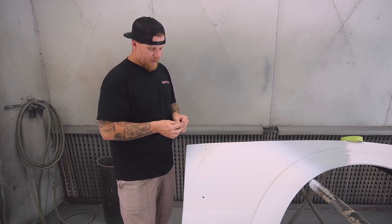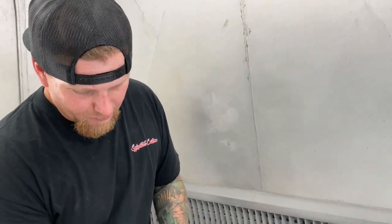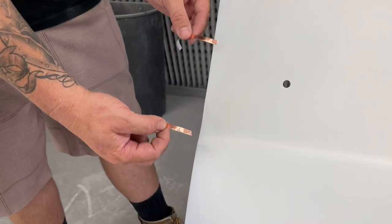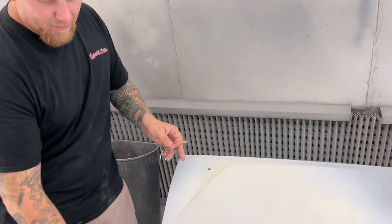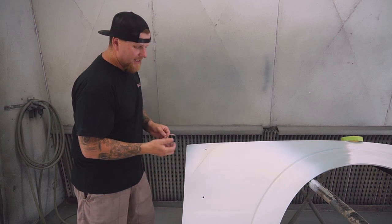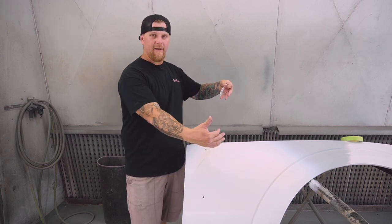So in this case, our logo is so big for the panel that we're doing that we're going to take these copper tapes and put one up above and one below, and I'm going to tie these two together underneath the back of the panel. That way the bus bar may not have a direct path with the back plane, but electrically you will have it on the backside. And that will give us a good back plane on top and bottom, so we have a nice even lit panel.